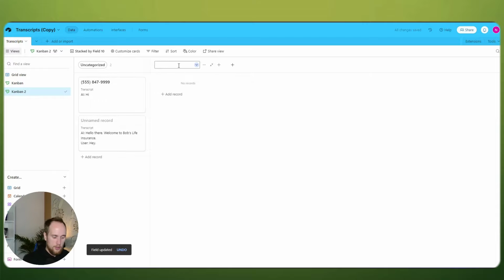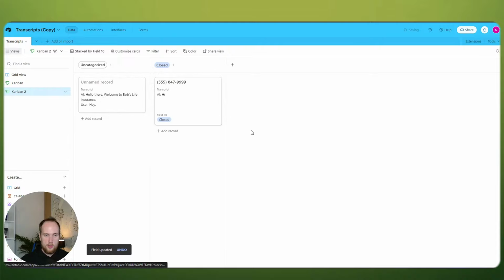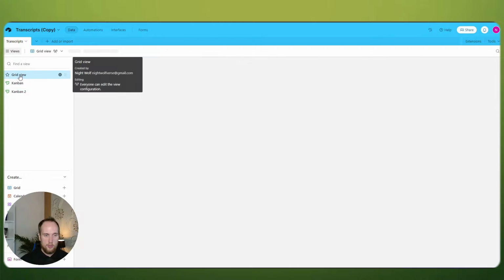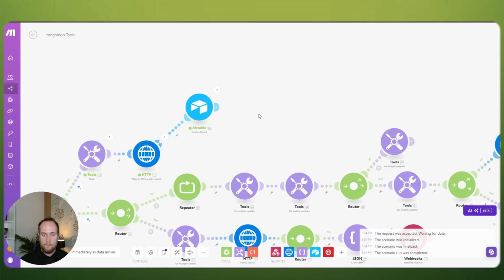If you have another one like closed leads, this is sort of like a pipeline thing. So maybe you can move this guy to here, and now it's closed, that sort of thing. So I love Airtable for that kind of flexibility. It's all in one package almost, and it's pretty much free. I think like 1,000 records.